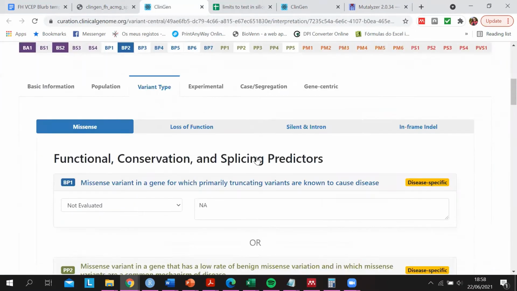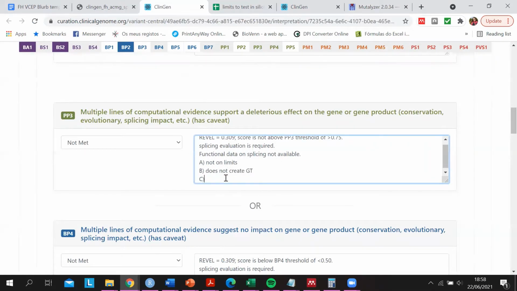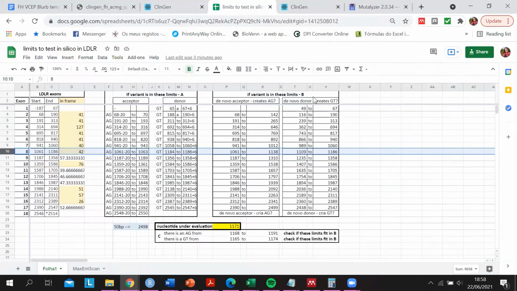You can come here, go on B instead, does not create GT. And then we go and check C. To check C, you have this here, and you can first look at this first line, and you need to go and check if there's an AG from these limits that fall within these limits here.